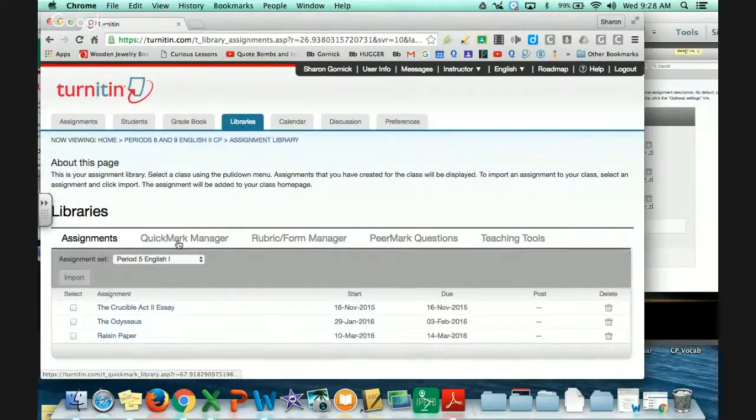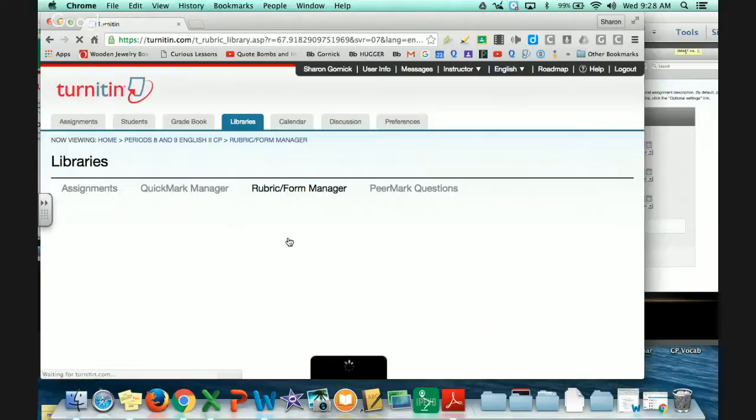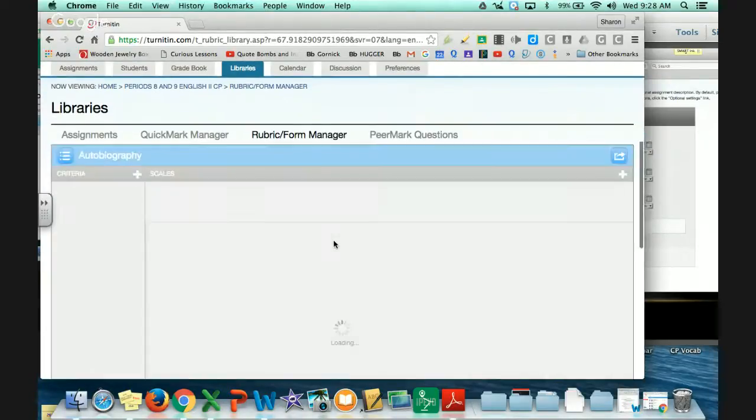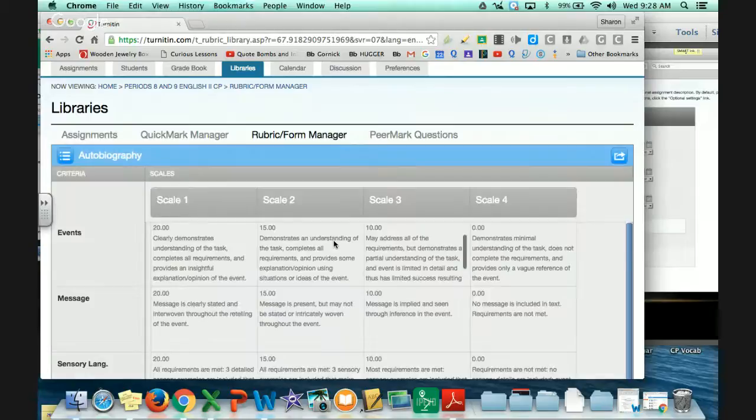And you can see here we have the Quick Mark Manager, which I've talked to you about, and this is where you'll get your rubric form / manager. Once you click there, it's going to load, and sometimes the rubrics take a while and they're edgy, so just be careful with your mouse swiping. But once you have a rubric set up, it is awesome for grading quickly using both the iPad and the computers for papers to flow through.